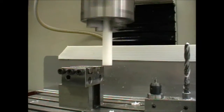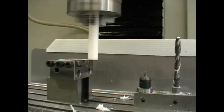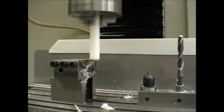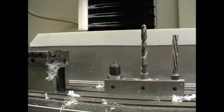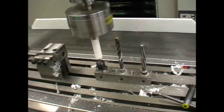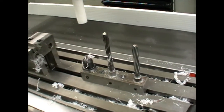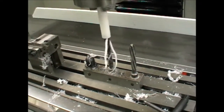The first thing we're going to do is face the bottom, because it's just a cut-off stop and we want a flat surface for the finished part, and also a flat surface for the centre drill to pick up on, and a reference surface. So we're going to come across to our G55 offset, put the centre drill in, come out clear of the drill, and come along on the G56 offset.